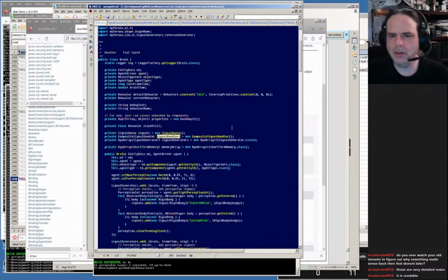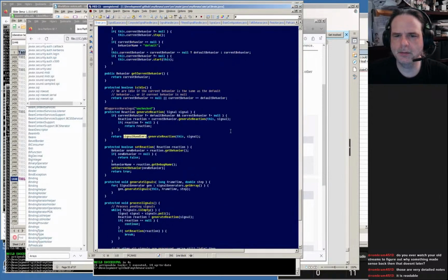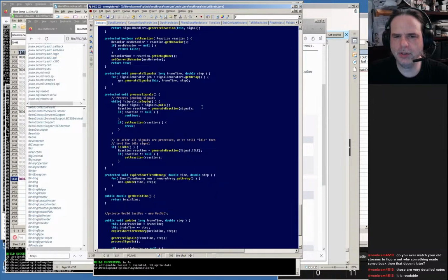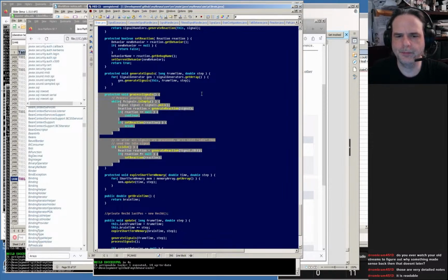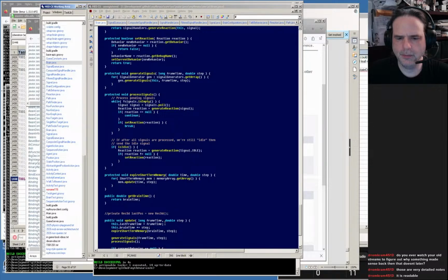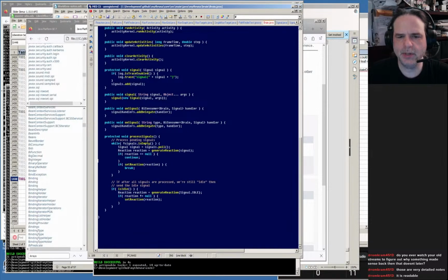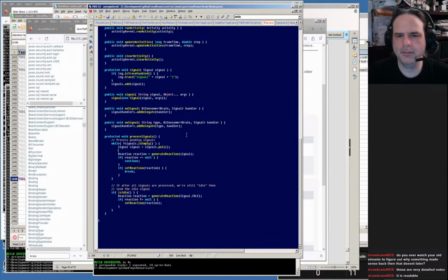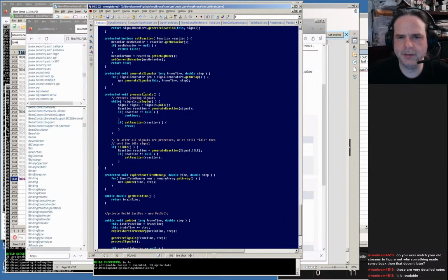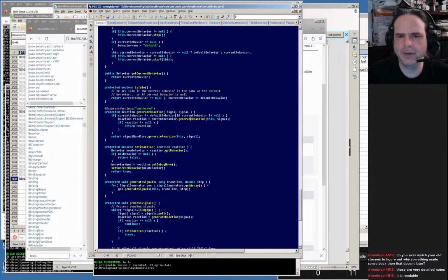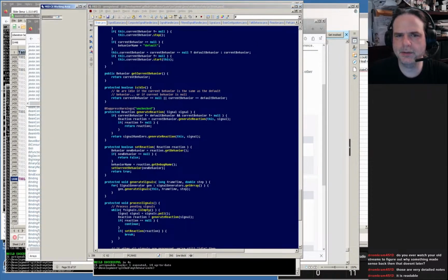So let's see where we call the things. Process signals. And so this would have generated the signals, process signals. Okay, yep. Brain. The brain is braining. Protected process signals. While signals is not empty. Poll signals. Generate reactions. Did a bunch of stuff that didn't need to be done. So yeah, we don't need to do that. Just signal handlers.